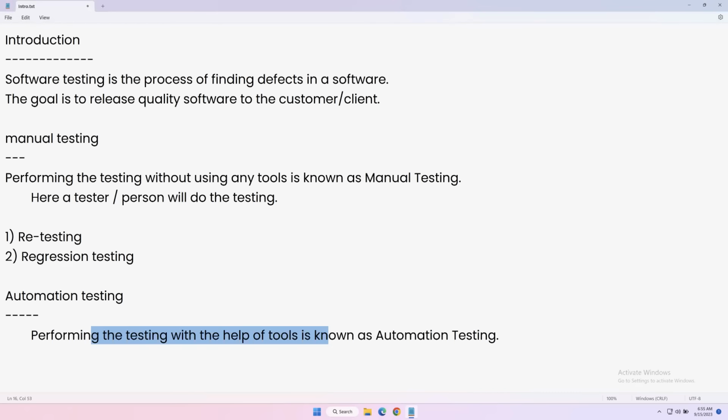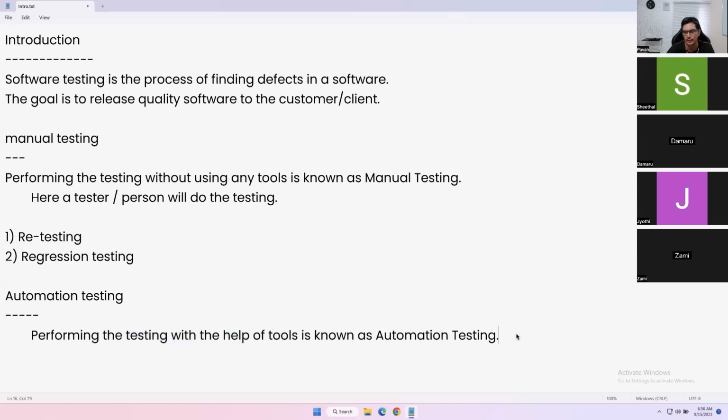But how exactly does an automation tool work? How can we overcome these two challenges by using automation tools? Before understanding that, we need to know how exactly automation tools work. Let me give you an example. With that, we can understand how exactly an automation tool works and also why we need programming. While using an automation tool, we have to know some programming concepts. So why do we need programming? That also we'll try to understand.